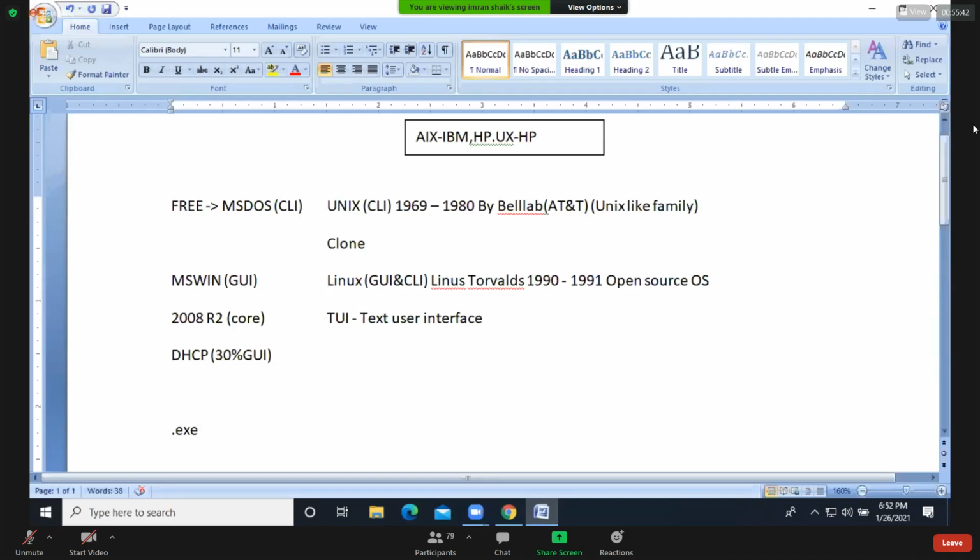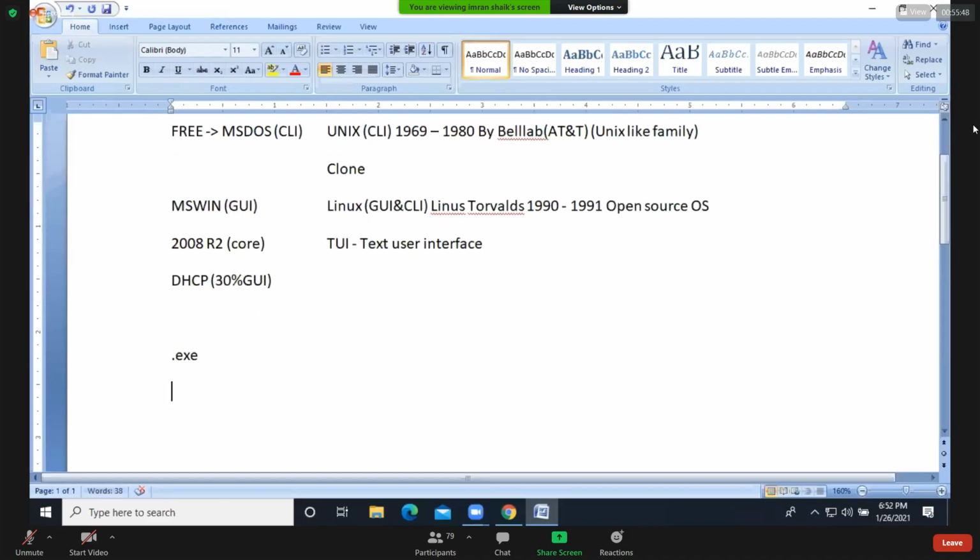So this .exe file will be affected by virus very easily. Very easily, these .exe files will be affected by virus. If I need to protect my operating system from virus, what should I do, guys? I need to install antivirus. That's it. Again, I need to depend on a third-party antivirus application. We have n number of antivirus applications in the market. I need to purchase one antivirus application from some vendor, some third party, and then install it to protect the operating system from virus.